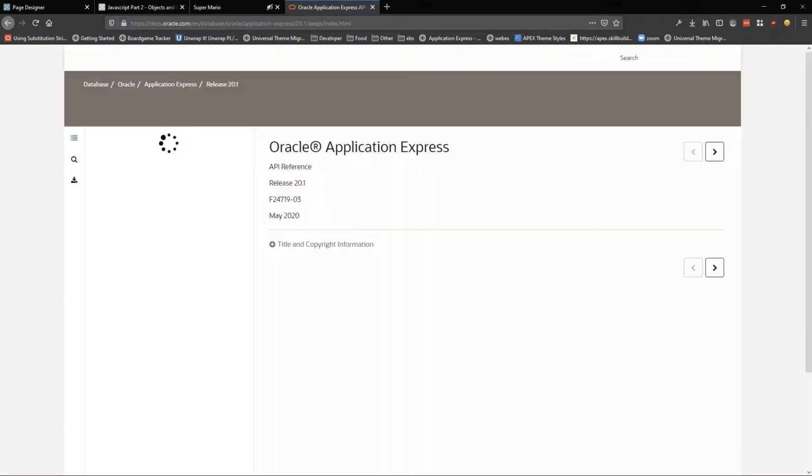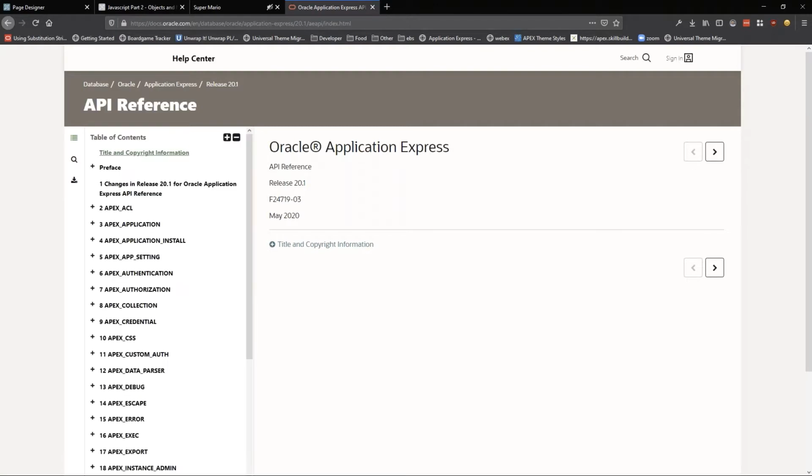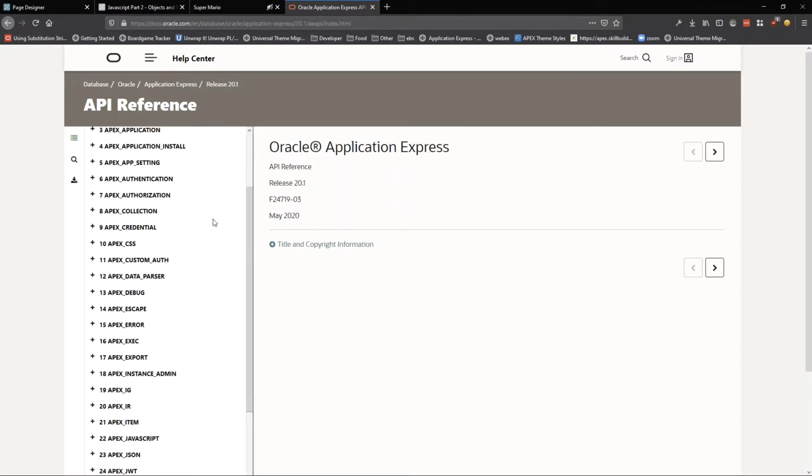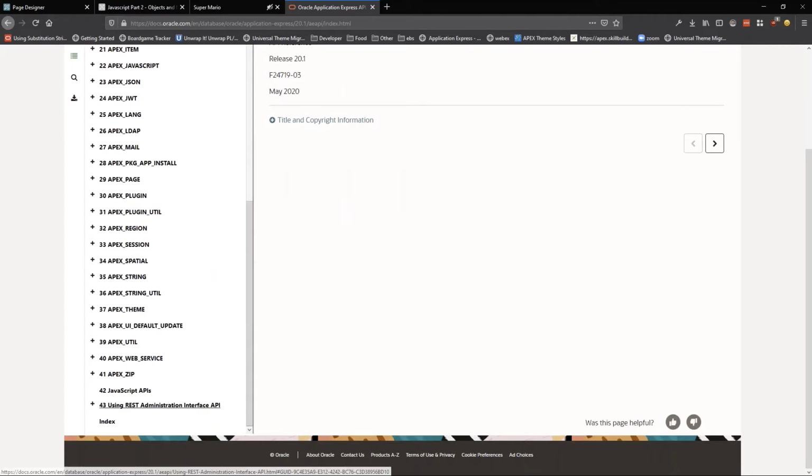apex.oracle.com/API, and this will take you to the PL/SQL API documentation, to the most recent version. So we're going to get the Apex 20.1 version of the documentation, and the default landing page that you get here for this API is the PL/SQL, and so we don't necessarily want only PL/SQL. At the very bottom of this, you can see that we have our JavaScript APIs. So go ahead and select that.